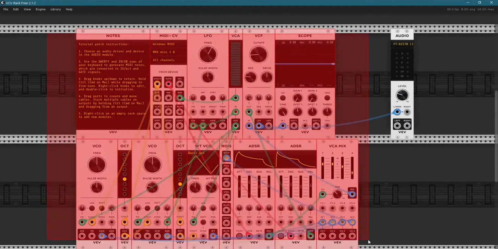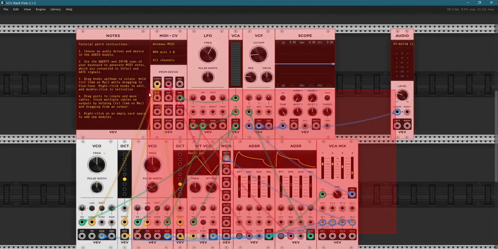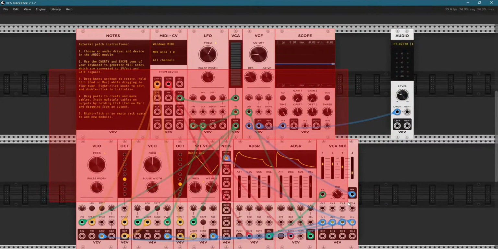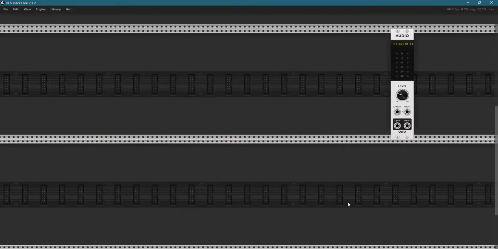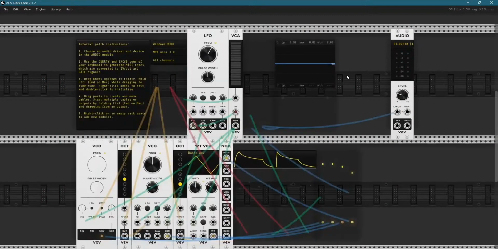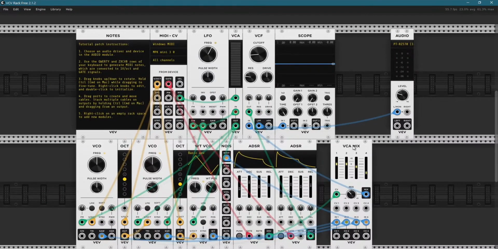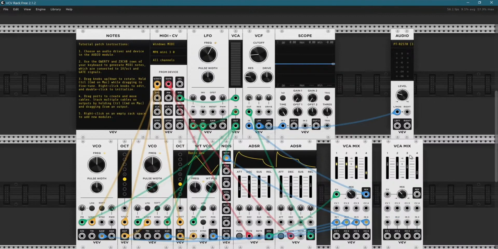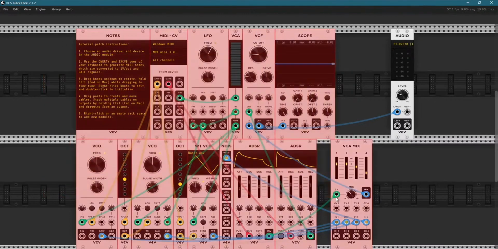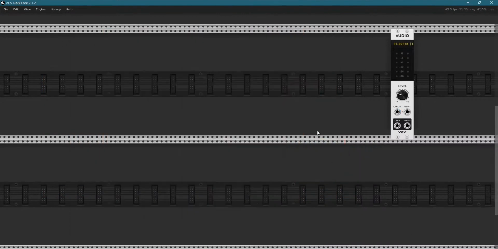So I'm going to just highlight. If you drag any empty area of your rack, you can just highlight, hit delete. And if you mess something up, like if you accidentally delete the audio too, you can Control Z and undo, just like anything else. I mean, there's a lot of common shortcuts. I can Control C and Control V and duplicate it. But I'm just going to go ahead and delete everything.